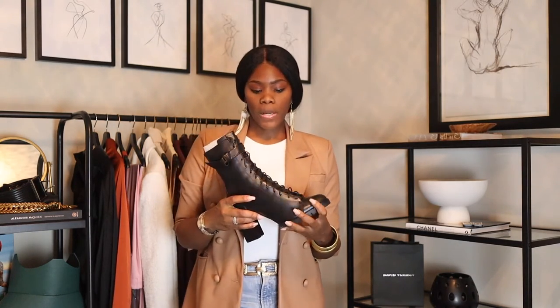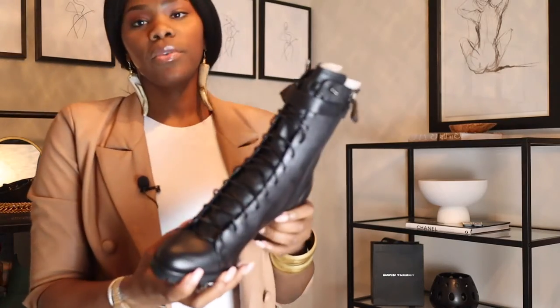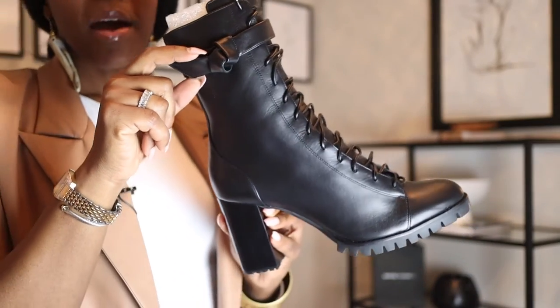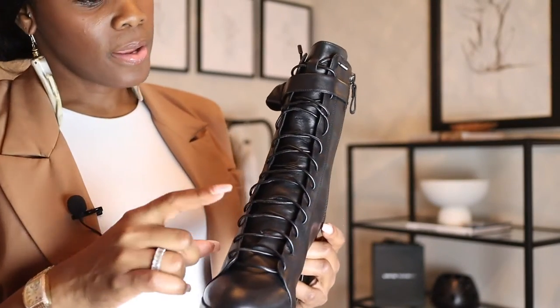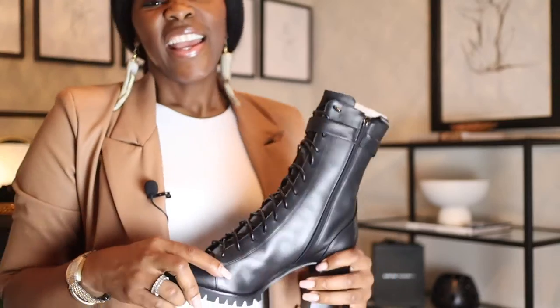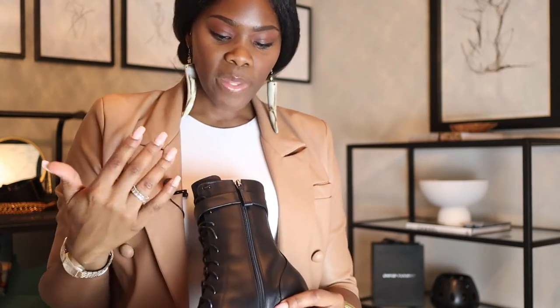Here are the boots, guys. Now these boots are not for everyone. I wanted something similar to moto boots but still girly, which is why I went with a heeled version. Here's their signature little bow — the strings are leather. My only concern is that a lot of brands put a zipper and strings together. If you have strings, you don't need a zipper; it actually takes away from the expensive look of the boot.